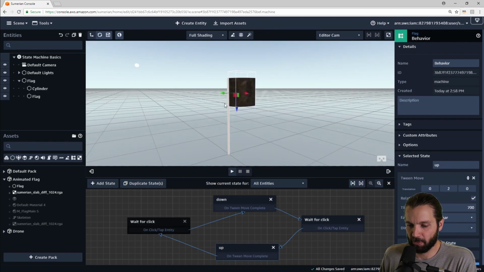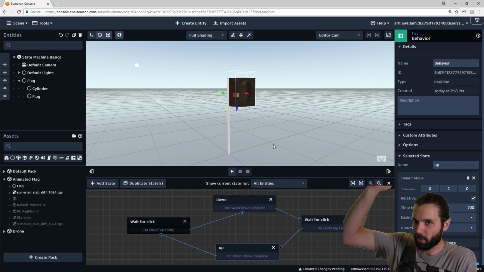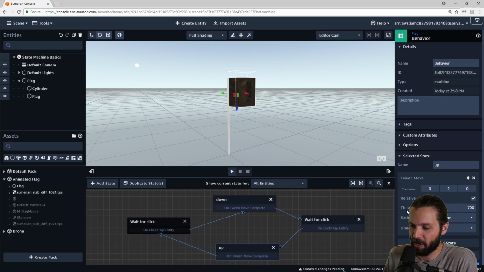Now I can alter some of these actions also. So for the down, the tween move is taking 700 milliseconds. I can change that if I want. I can also change the easing type to, say, quadratic, and then the up I'll change from linear to circular. And this has to do with the quickness in which it initiates that tween movement. So does it just start slowly and then speed up, or does it kind of bounce its way and then move up? So let's see how these easing types affect the tween movement.